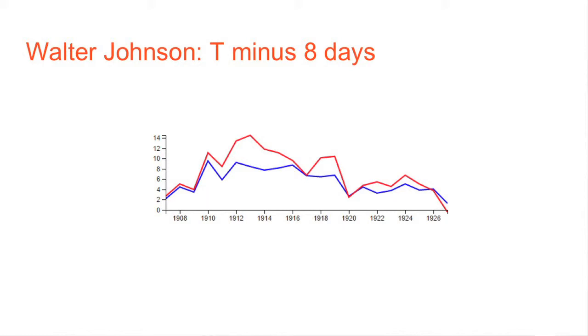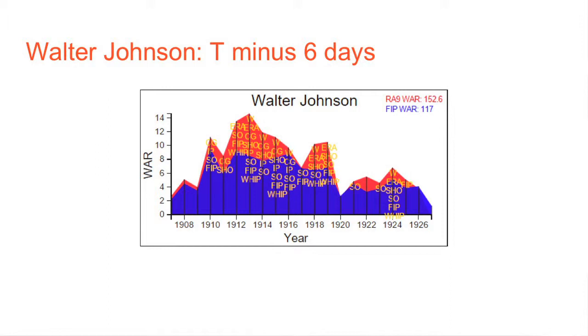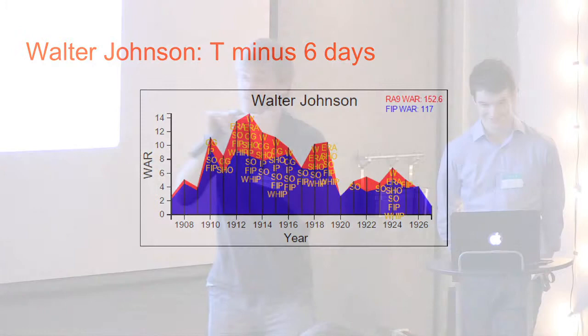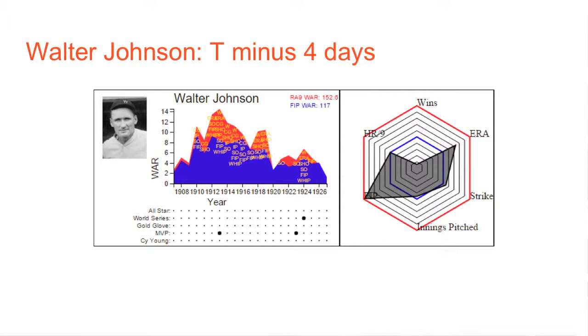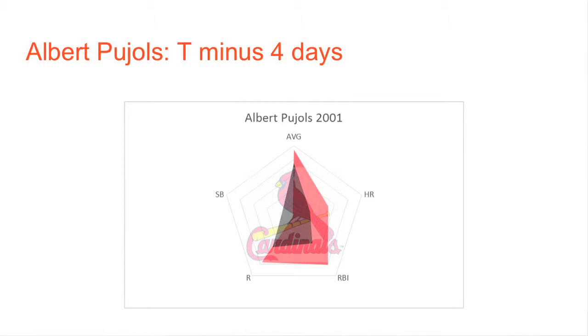That meant that we had our first prototype in D3 on October 31st, which was just a week before the deadline. Just to show you the process between that first prototype and our final submission, this was our first accomplishment, starting from nothing in D3, just putting some data on the board. This is Walter Johnson. This is his WAR over the course of his career in the two different versions of WAR, like Ryan was talking about. A couple days later, we had this. We had the league leader statistics in yellow. It's starting, we've got labels on our axes, which is always a good thing. The next day, we've got the hexagon. There's no data there, but we've got the hexagon. We've got the placeholders for the awards.